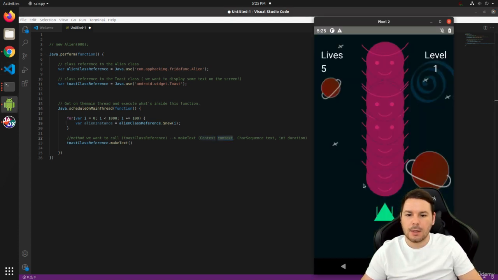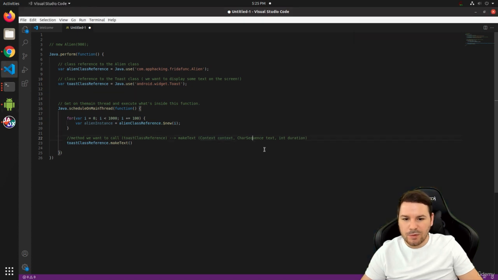All right? Okay. Next, we've got a char sequence. So that's not a string. We need to get to the class reference to this one, because this one needs to be also provided in our method. And then we're having int duration. Okay, this one, we can deal with this one. But the rest, yeah, to be honest, it's tough. Nevertheless, let's see how we can do this.